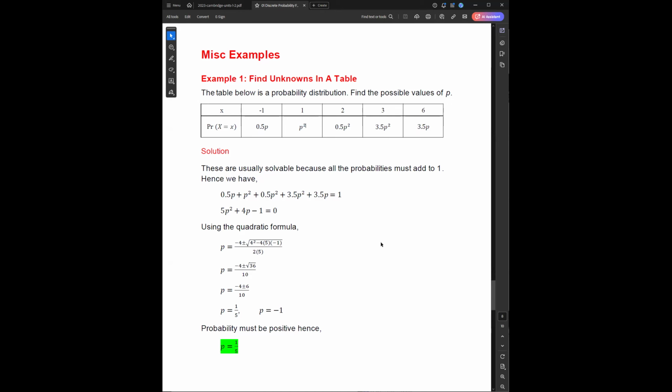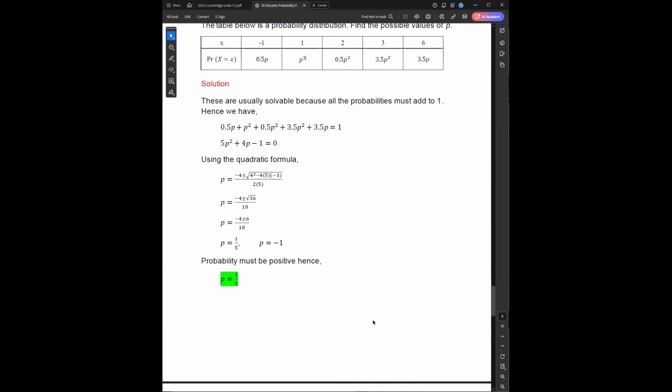The probabilities have to be between 0 and 1, and it doesn't meet the other criteria, which is everything adding up to 1, which is another issue. But it just goes to show that just because you have a negative p value does not necessarily mean that the probability is negative. It does in the vast majority of cases, but I could imagine some separator question that tries to throw you off the case. But yeah, that's that.